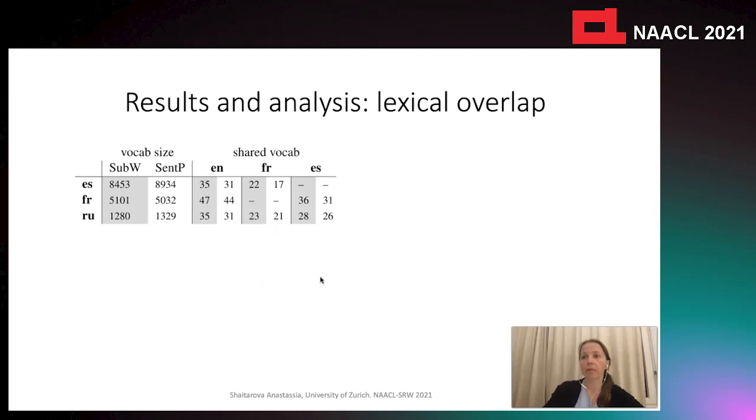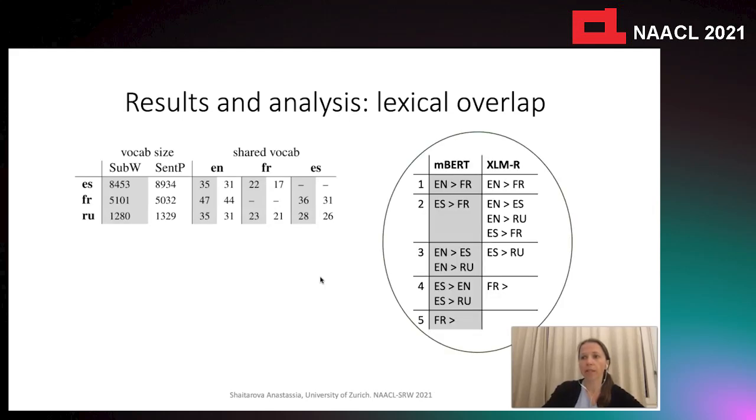Now, if we take this table and rearrange the results hierarchically, we will see that models fine-tuned on English have most advantages in French, whereas French brings least lexical knowledge to the other datasets. If we examine the situation with Russian, we can hypothesize that the English-Russian transfer could be most advantageous.